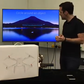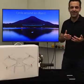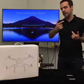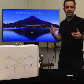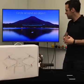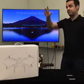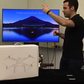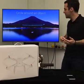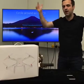Another cool feature that we thought was pretty interesting, also for those of us with cinematography aspirations, is a simple feature that just circles around a particular point. Of course, it would be an object, or a house, or a tree, or a group of people, or whatever it might be, and you can do that from any height. So it can be literally just above your heads, and it's showing a bunch of people, for example, that are playing or having fun or posing for a photo, or you can do it around a volcano, for example, at a much higher altitude.